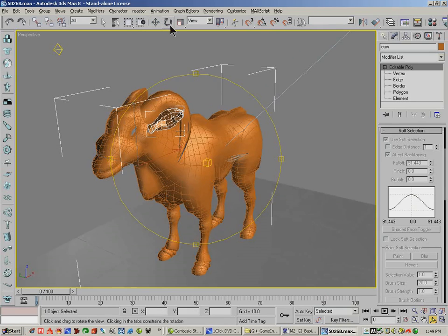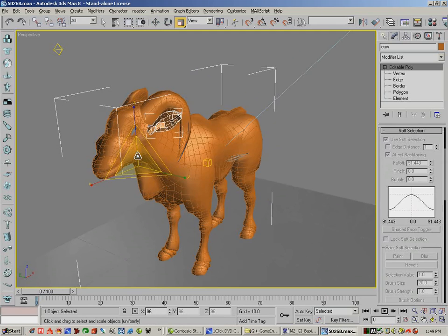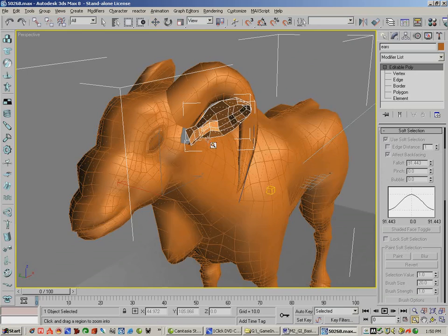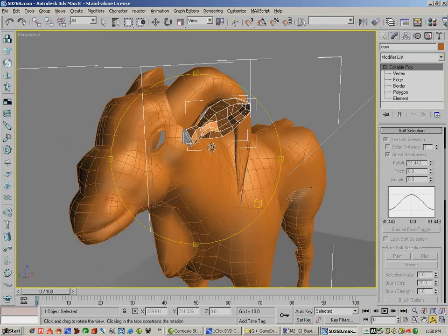It's a little bit too big. Scale it down a little bit. Move back close to position. Okay. And then we're just going to seam this in and make sure it's not clipping anything. But we'll just seam this guy in.